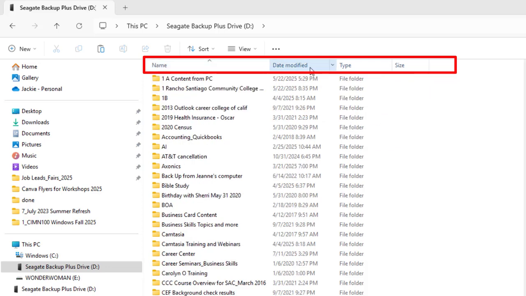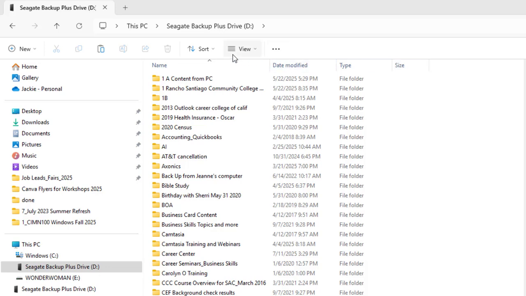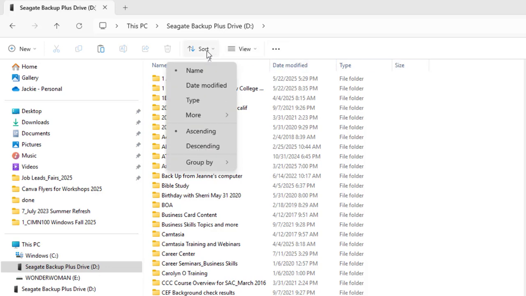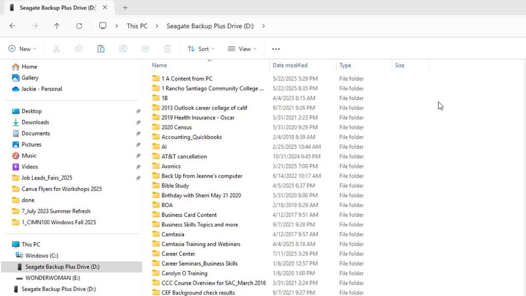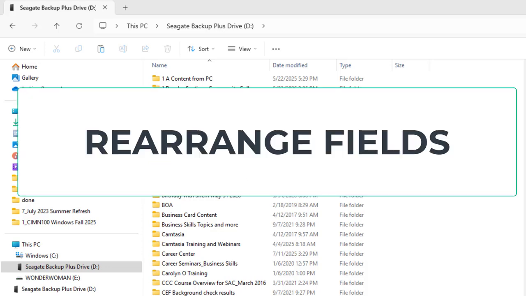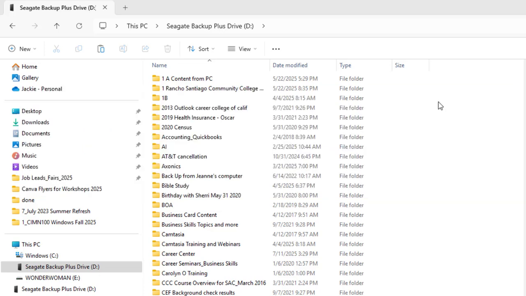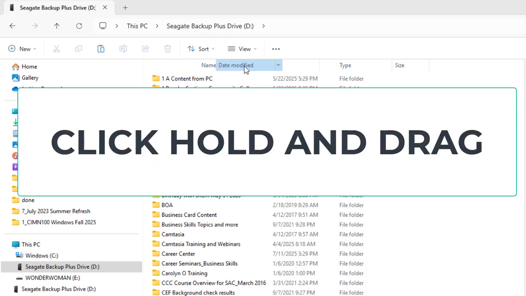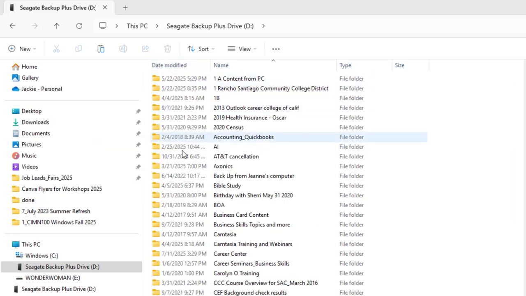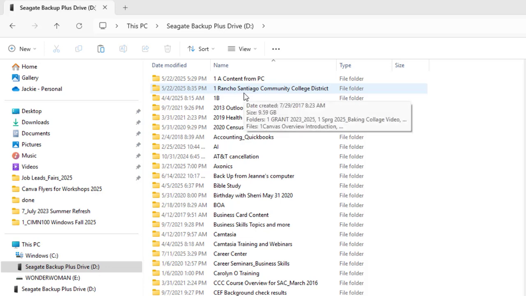We talked about the date modification, you have the type, you have the size, and all of these are options for you to sort. But if you want to go a little deeper, the sort button on the command bar would be your best. Since we are here, let's see how we can rearrange some of these items. Let's pretend that you want to see in your first column the date modified. You put your mouse on the date modified header, click, hold, and drag it to the left. You will see the actual date, and then you have the name. Because the item is still a folder, the folder icon will still appear.